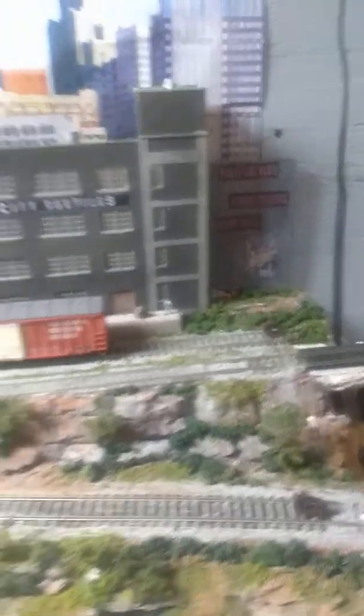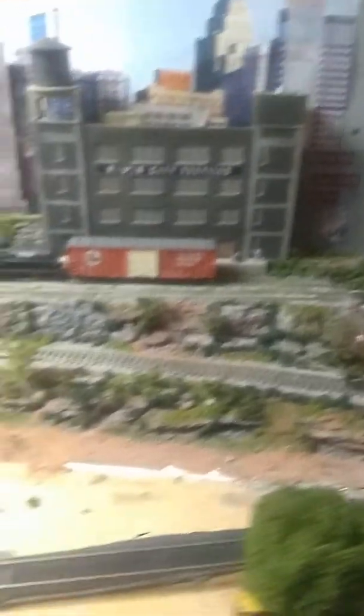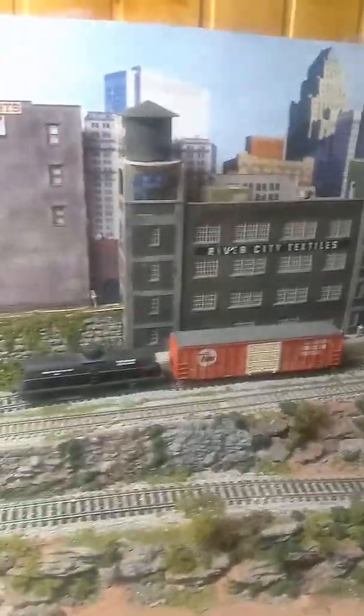So here we are on the south end of the branch. There is some construction going on — up in here I'm working on a little dead scene that goes into a tunnel and underneath the layout. As you can see, the layout doesn't go that way anymore. I decided to keep it as a small little end point-to-point shelf layout.